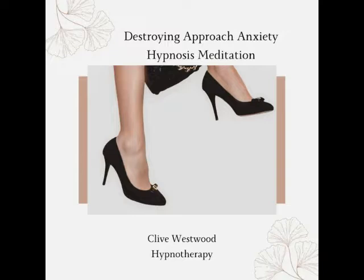You are more and more confident from now on, for every day of your life. You are more and more confident now, every day for the rest of your life. You find it easy to approach anybody in any situation with full confidence, feeling calm and relaxed. You are confident.